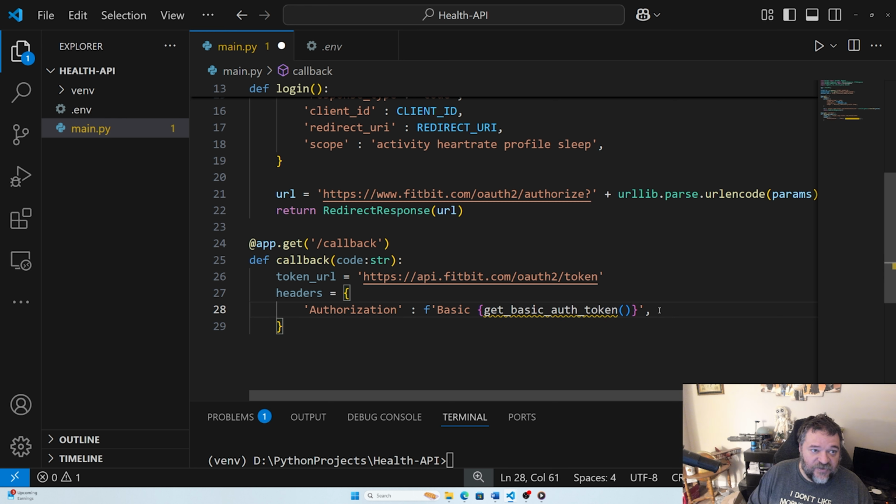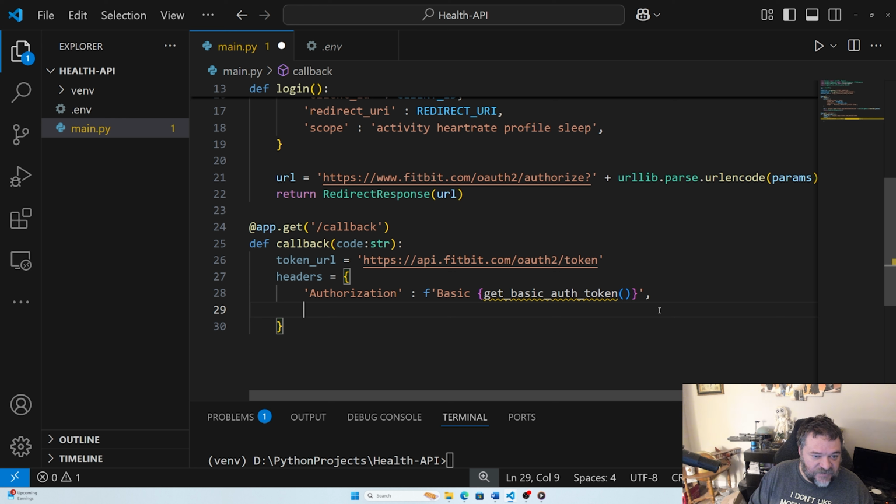So the next thing we're going to have to do is go down to the next line, and we are going to do content type. So we'll do content, and then type, and then I like to put my spaces there.